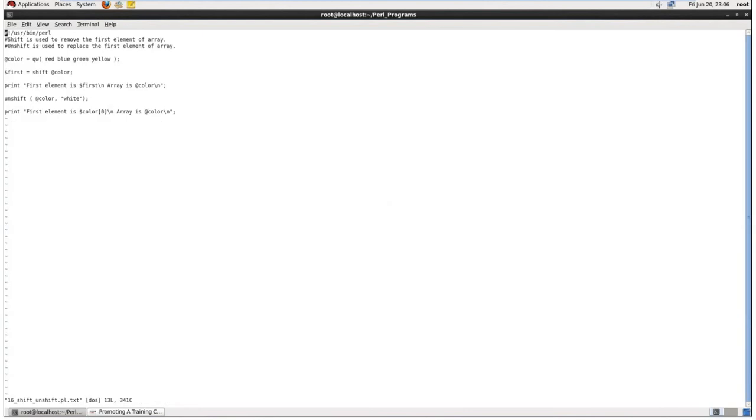So the same thing I have created here. Here you can see the hash, which is nothing but a comment line. If you are deleting this hash, be careful, because then it is treated as a command. So if you want to write anything in the editor, better mention it after the hash sign. And here you can see that I mentioned the same program as it is. Now we are going to check whether we are getting the desired result or not.